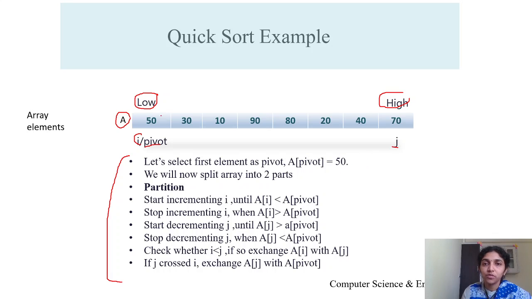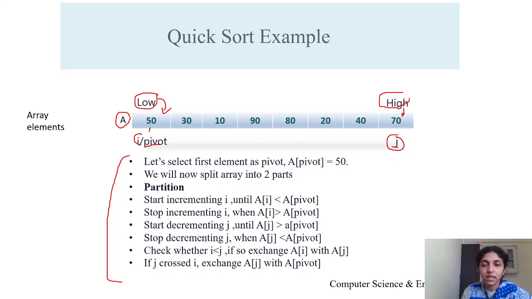Now what is the purpose of using low? Low is used to point to the beginning of the array, so in order to access the beginning of the array we use a variable called low. We use one more variable called high, which points to the end of the array. We also use two more variables, i and j, where i points to the beginning of the array and keeps on moving, and j points to the end of the array.